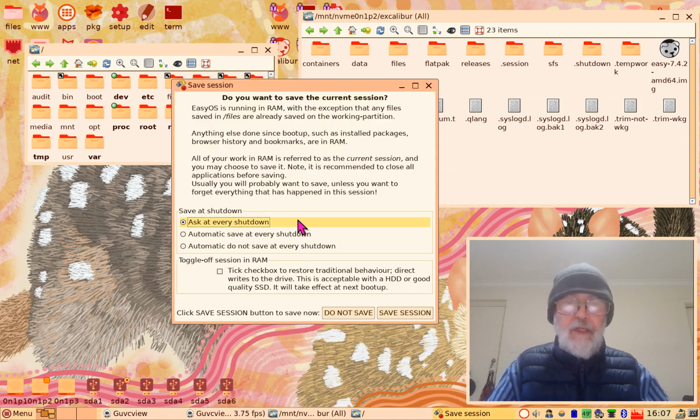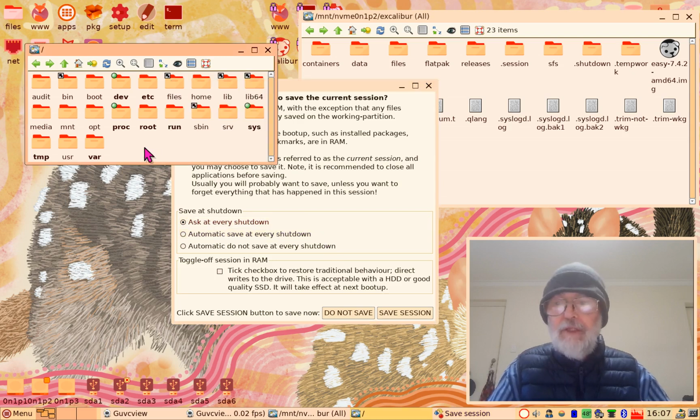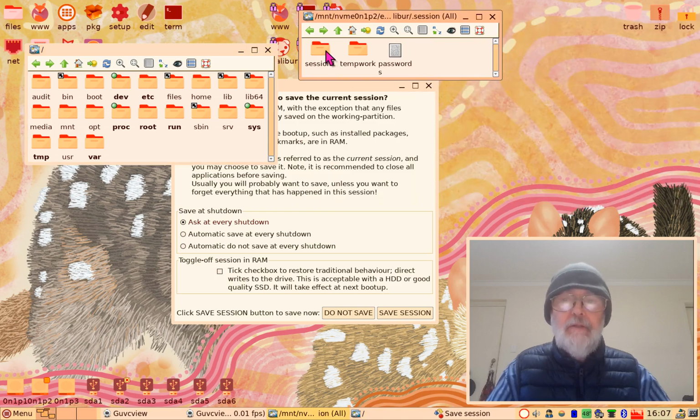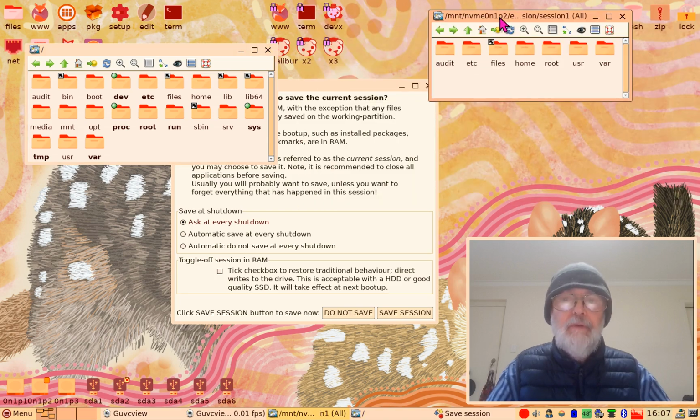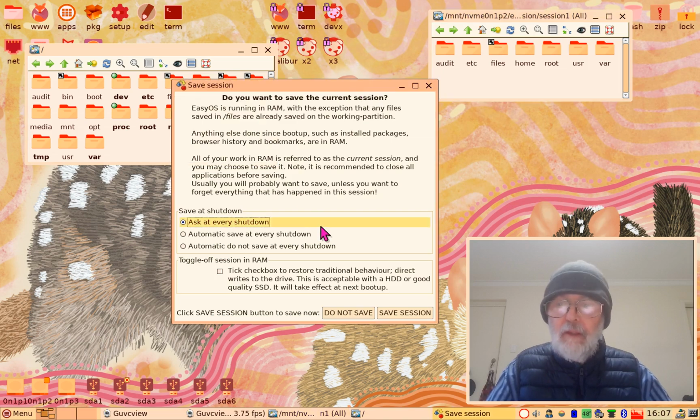To save the session, you can ask it every shutdown, which is the default. Automatically save it every shutdown. So every shutdown, it will automatically flush that top read-write layer into the .session folder, into that session 1 folder. Okay. Automatic do not save.